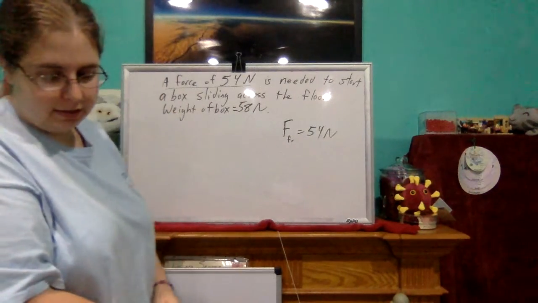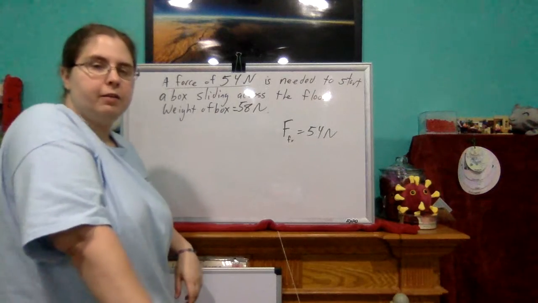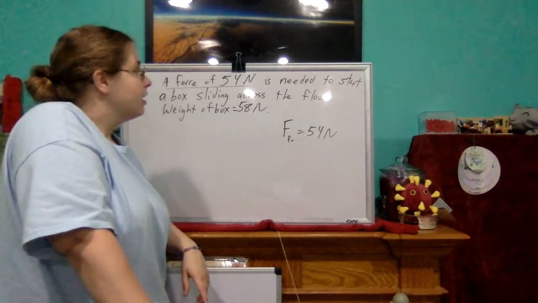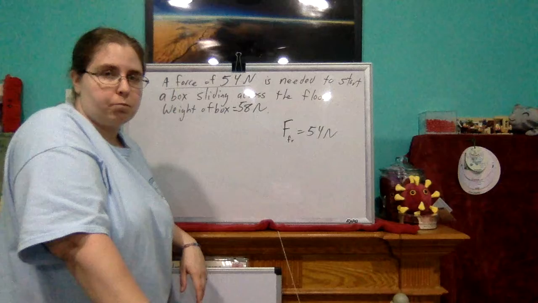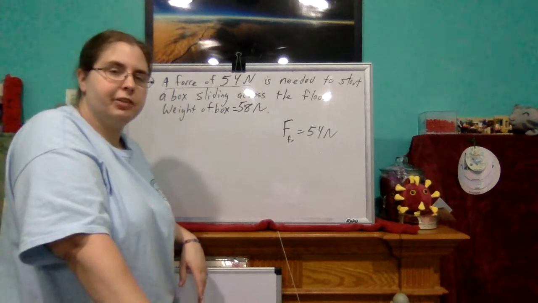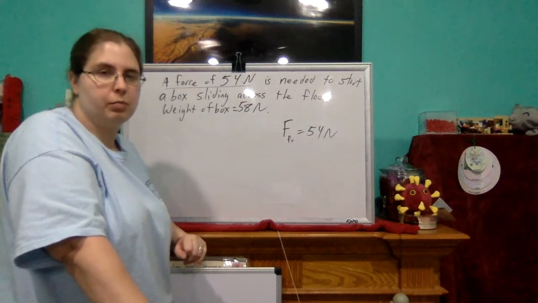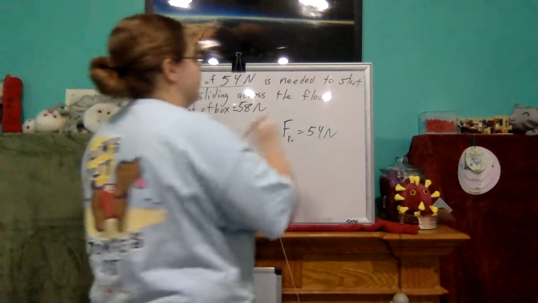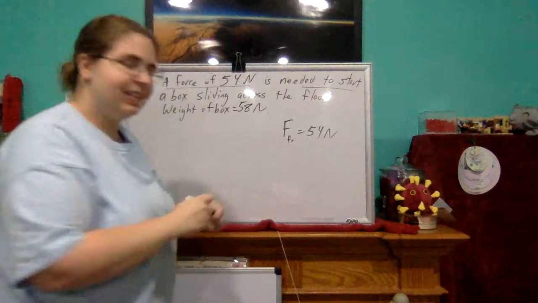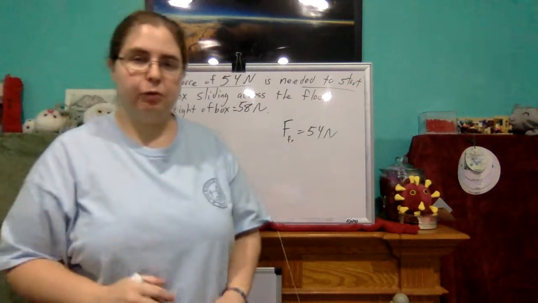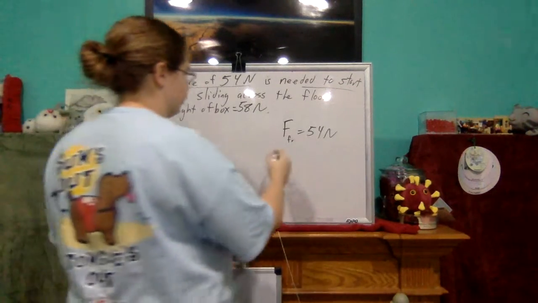Is it static or kinetic friction? The key is in the wording. What you have to ask yourself is, is this box already in motion, or do we need to start the motion? Well, it says here we need to start it. That means it is at rest, and if it's at rest, it is static friction.